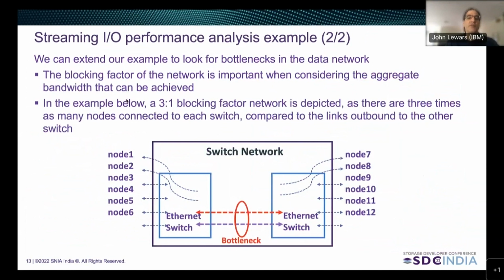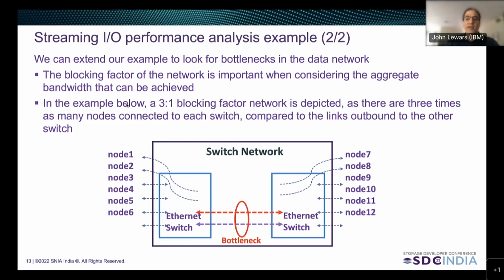So in addition to what's going on directly on the client and server and the network adapters that are directly connected, you also have to consider what's going on in the network itself. And here's just a simple example. We've reduced the number of ports that you would typically see in more modern switches here, just showing a snippet. The point is that in this switch configuration we have two switches which are joined together with only two links between the switches, and we're using the other ports, which we would normally have connecting the switches, for node connection.